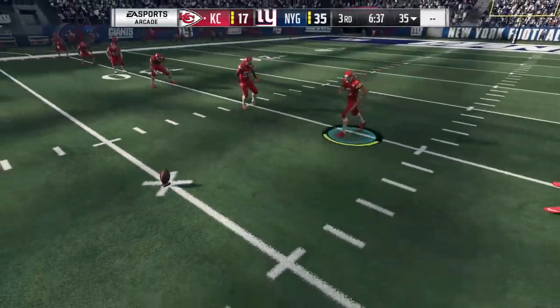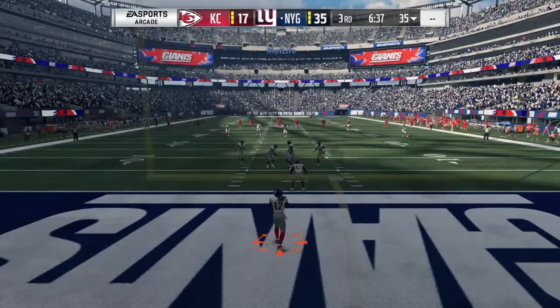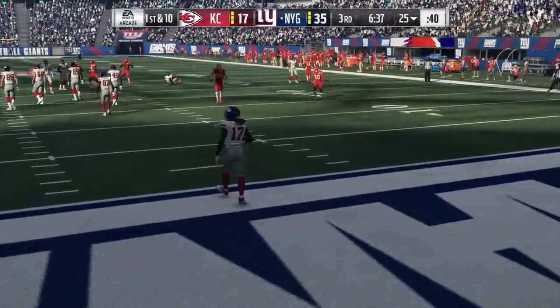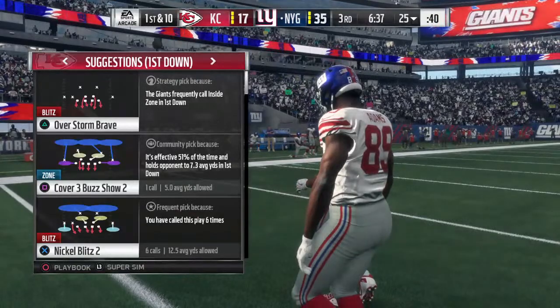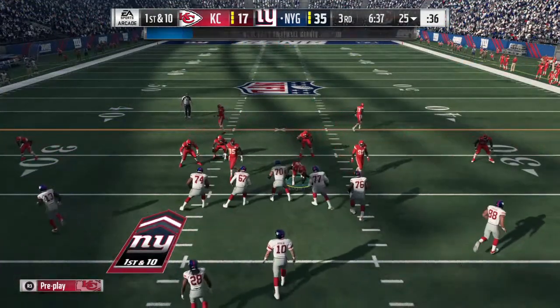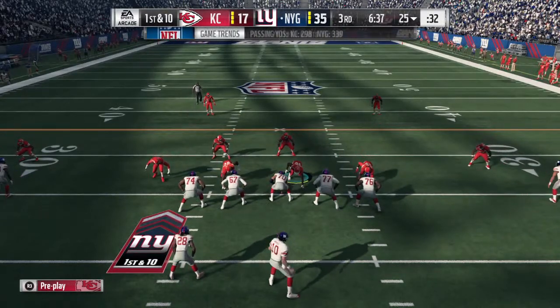Santos out now. He'll kick it away. That's fielded in the end zone. And he'll elect not to return this one, so they'll bring it out to the 25 on the touchback. Odell Beckham now marching back onto the field. And I think we both agreed he could have a really good game with this matchup, but over 200 yards now. I don't think we saw it as that good.